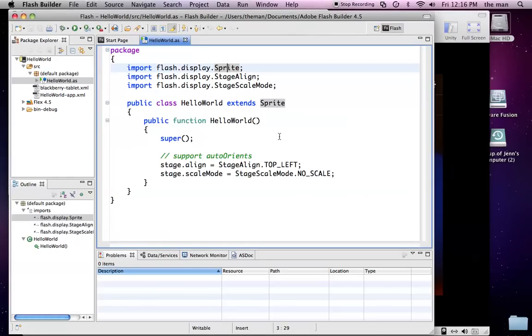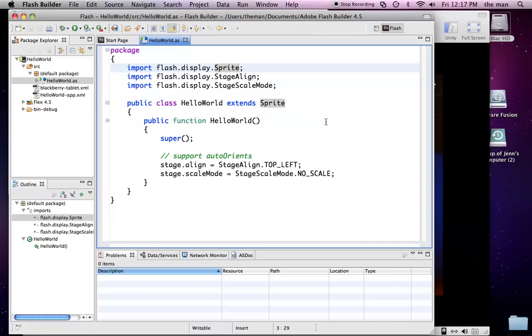Okay, so now that we have everything set up with the simulator, the next step is to actually set it up so that we can deploy an application to the simulator. And then I'm going to tell you about a workaround for Air 2.6, because Adobe Flash Builder 4.5 requires a minimum of version 2.6 of Air, where the simulator and the device actually run Air 2.5.